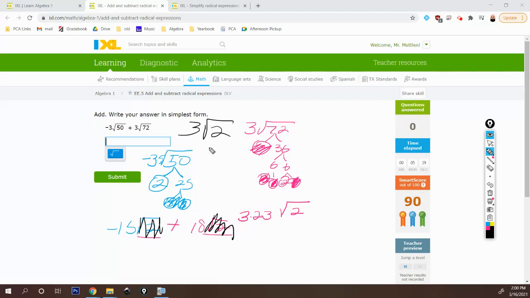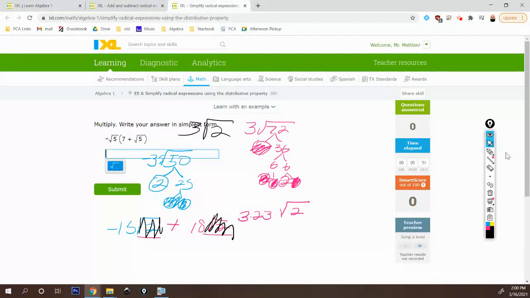So these are a little more complicated just because you've got to do the simplifying. But if you got the simplifying down, no problem. And they should match. So if something's going wrong, go back and check and make sure that they match. Square root of 2, square root of 2. That's kind of what it's all about.